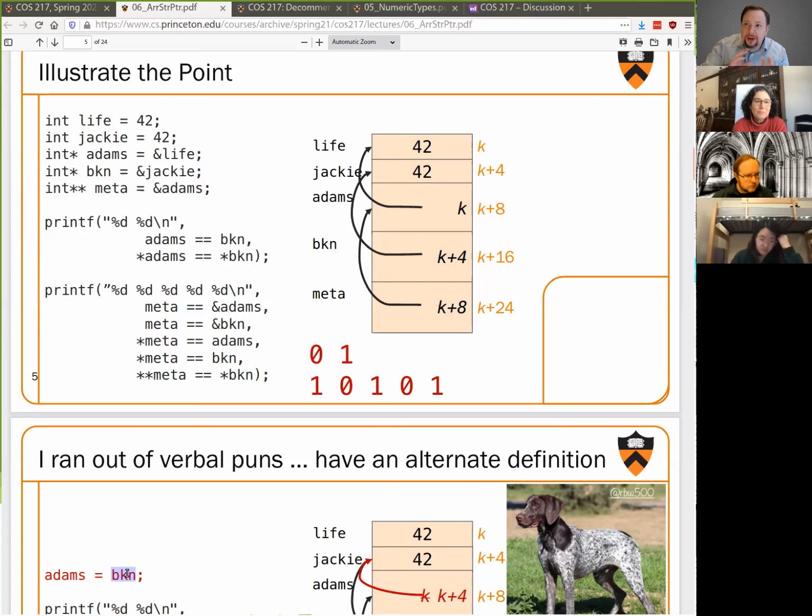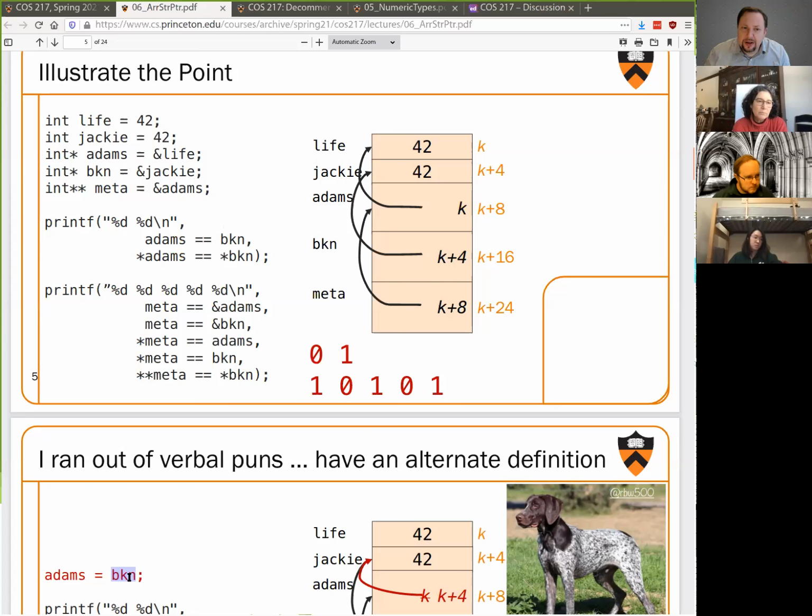So whenever you are writing an assignment or reading through code, the first thing you're looking at is: is this a valid assignment? Do the things on the left and the right have the same type, or at least compatible types, where the compiler can convert whatever's on the right to whatever's on the left?